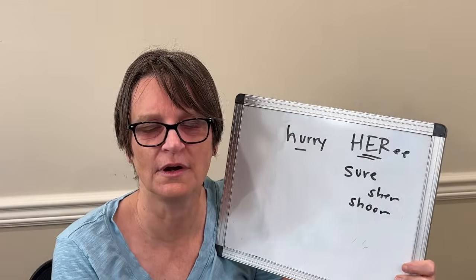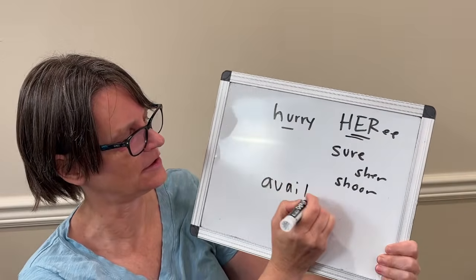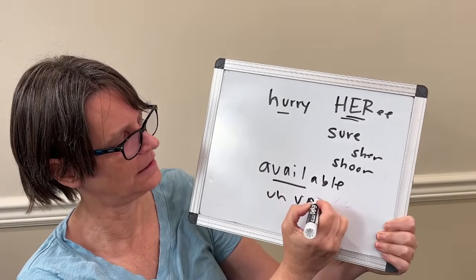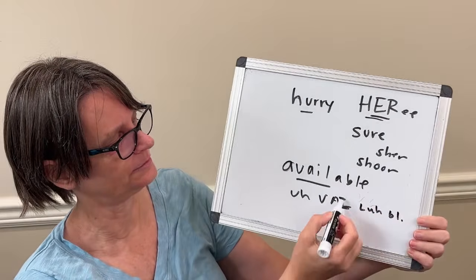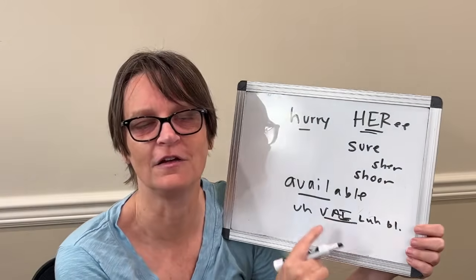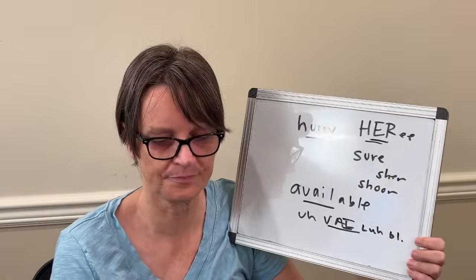And then for available, I'm not sure what else you would hear besides the standard where we stress on veil. Available. So the veil syllable is stressed, and I link that L, available. It's connecting both the A and the sounds. We better hurry while it's still available. If you have something more you'd like to say about the other way you heard it, or a follow-up question on that, just let me know.